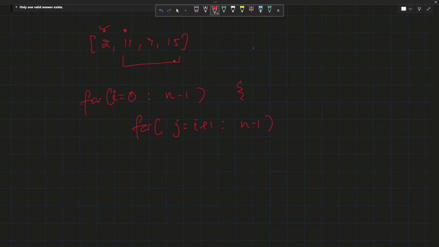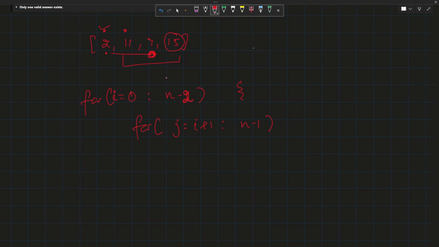And of course, since the answer is guaranteed, we will not be going from 0 to the last element. In fact, if there is no answer till the third last element, we'll be only going till the second last element, because if we go to the last element, there is no other number left to pair up.